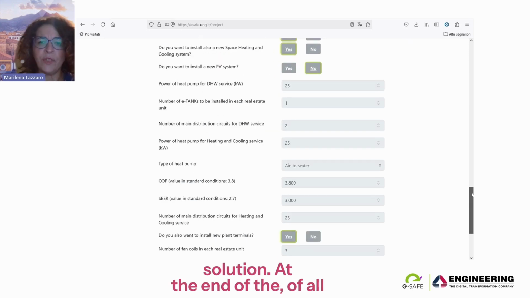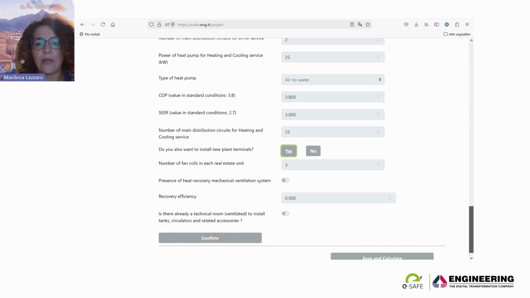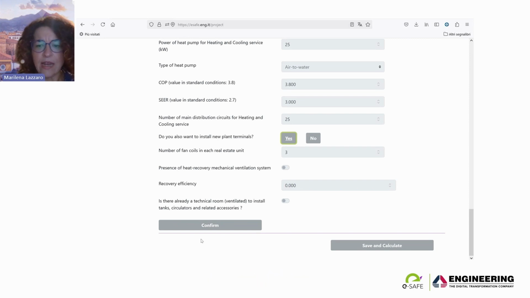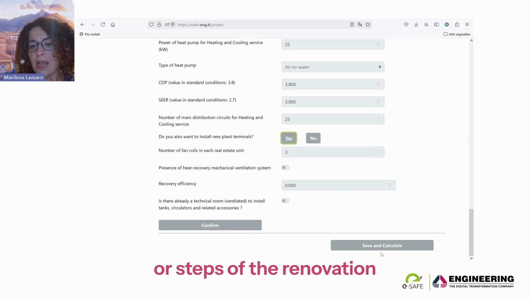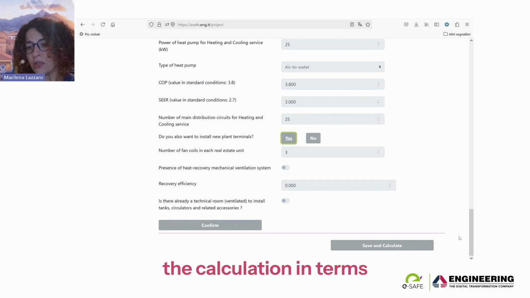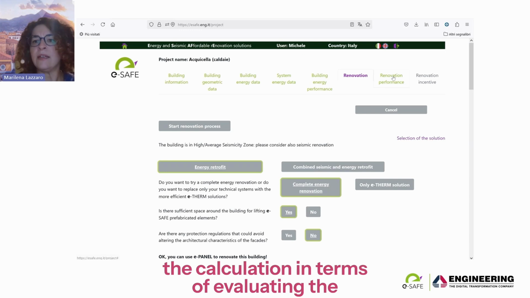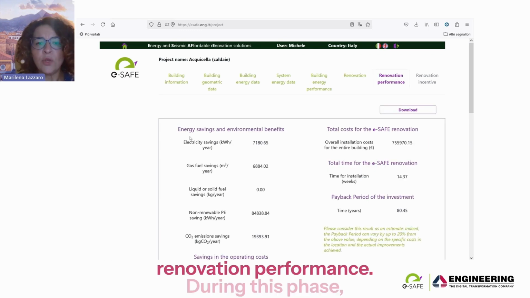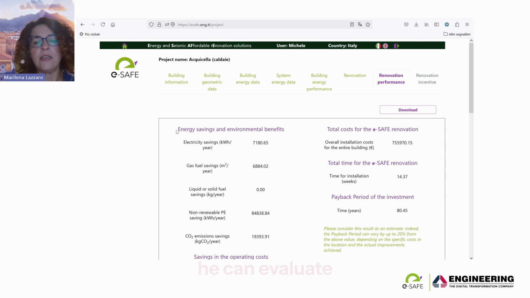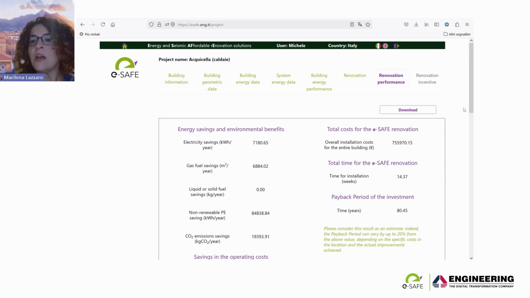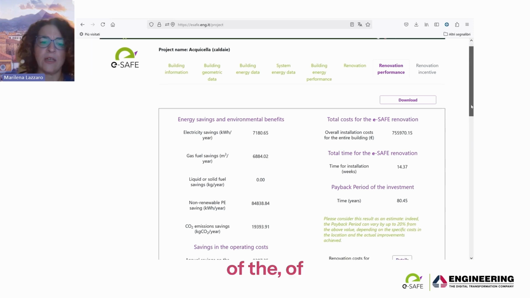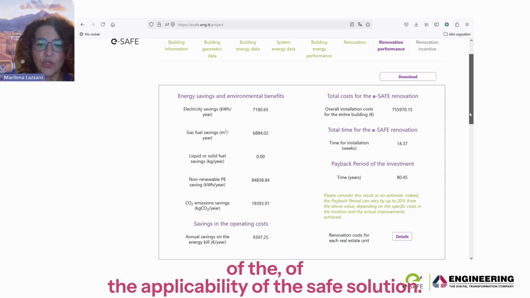At the end of all the questions, the technician can decide to confirm the renovation or steps of the renovation, and can run the calculation to evaluate the renovation performance. During this phase, he can evaluate the energy savings and environmental benefit aspects of the applicability of the eSafe solution.